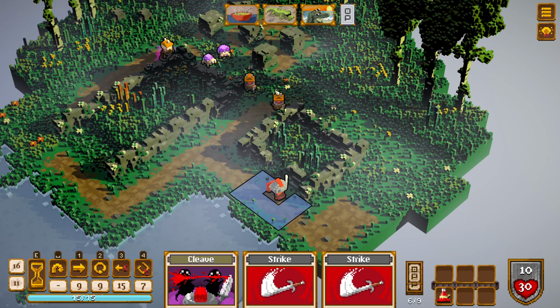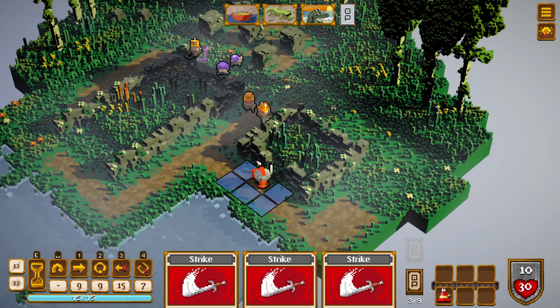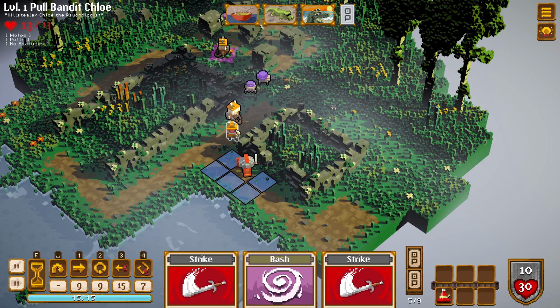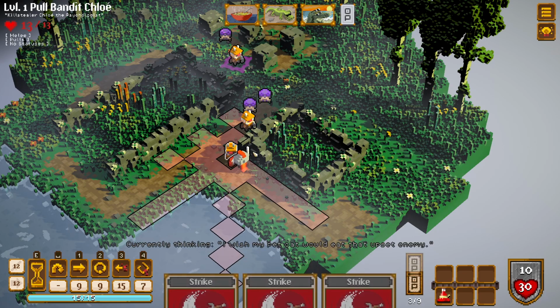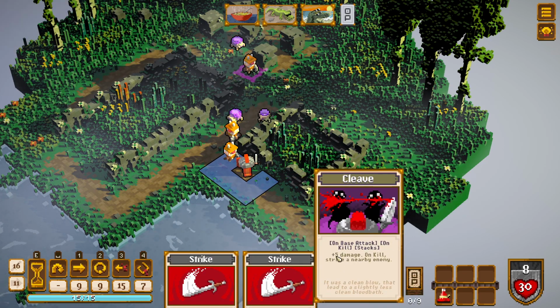Wheeze? What are you wheezing about? Okay, you can't quite hit me yet. You also can't quite hit me yet. So he took 2 of my armor off.